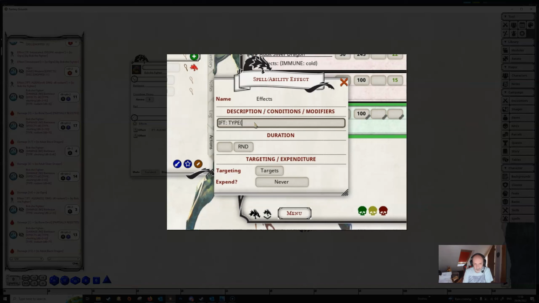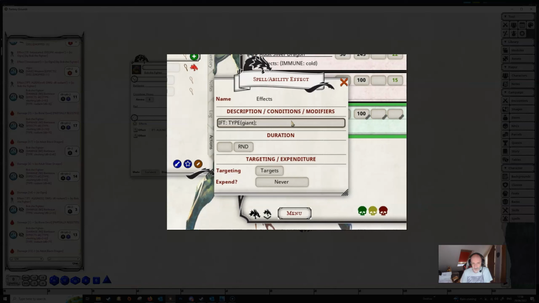And then we need to open brackets and we need to add in the types that we're going to look for. We can have a number of types here, all lowercase separated by a comma, but we'll just look for giant at the moment. So we'll type in giant inside the brackets, and then we have finished our testing condition, so we're going to end that with a semicolon.